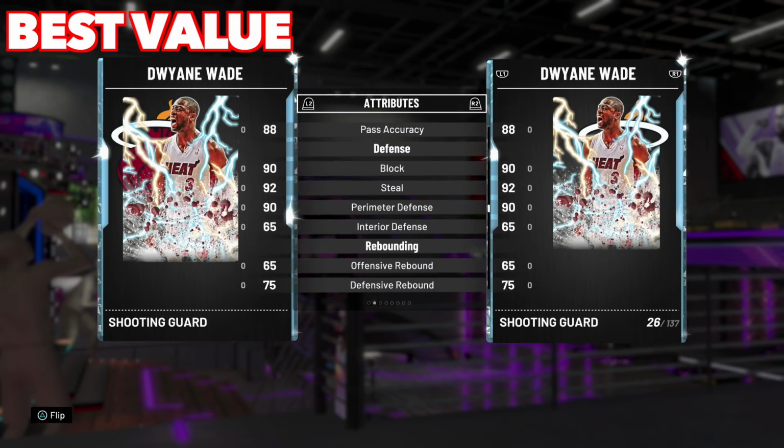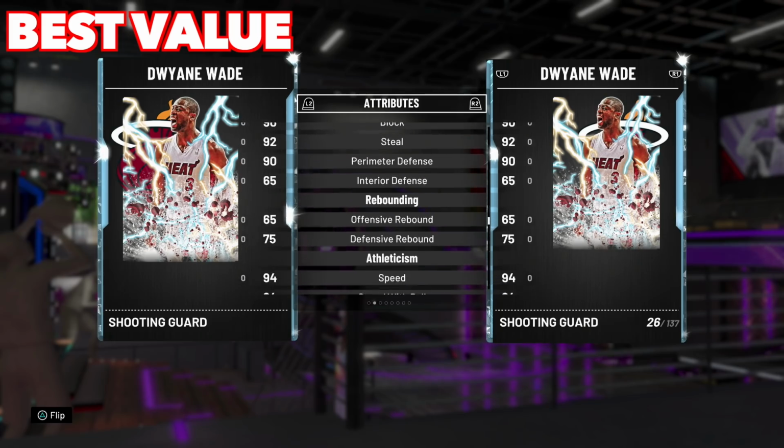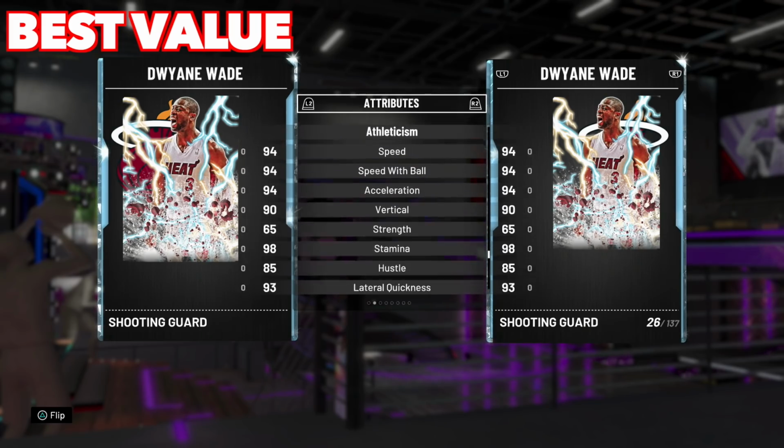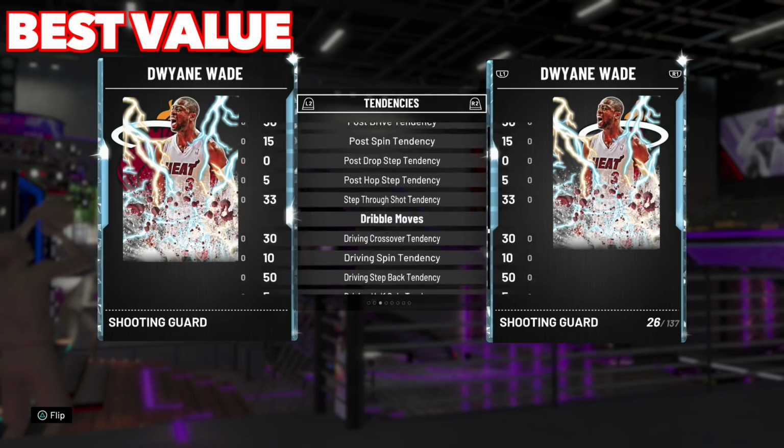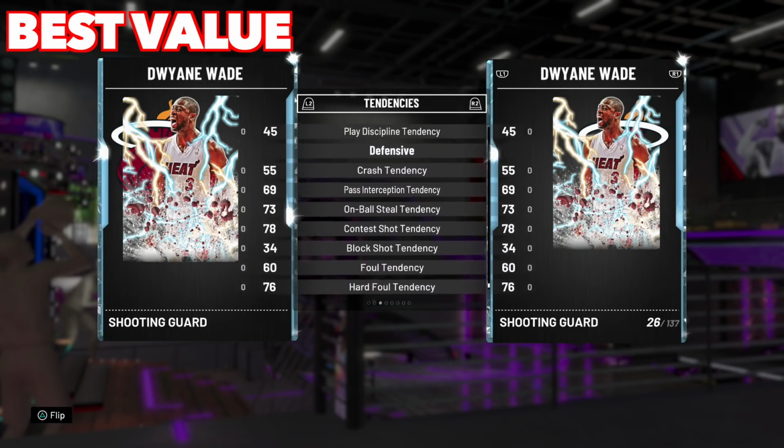Got insane perimeter defense and 90 block. Unfortunately, again, no pick dodger. Great speed, great lateral quickness. And his steal tendency is pretty good as far as I know. He's also got really long arms. 73 steal tendency is good.